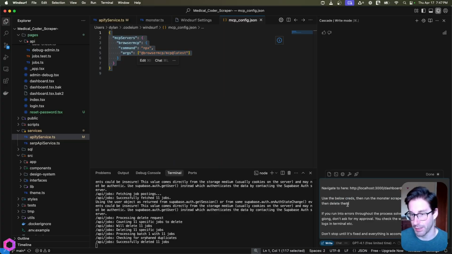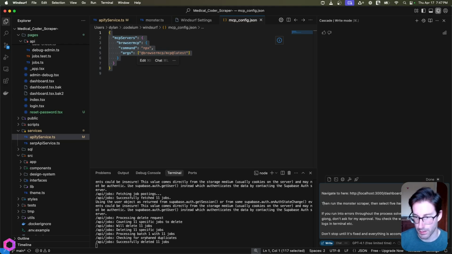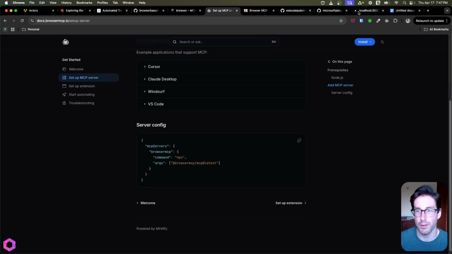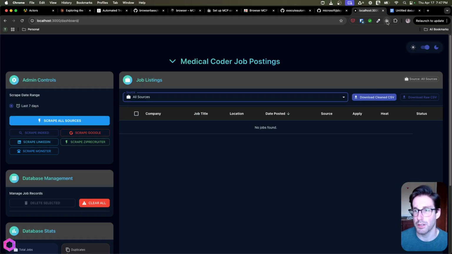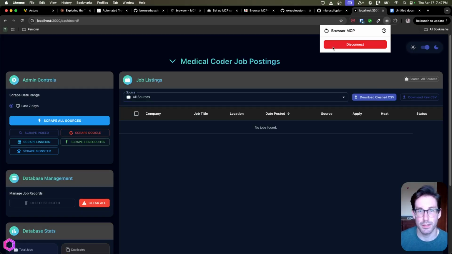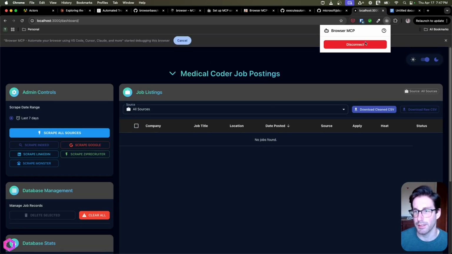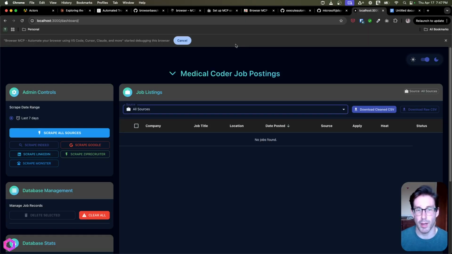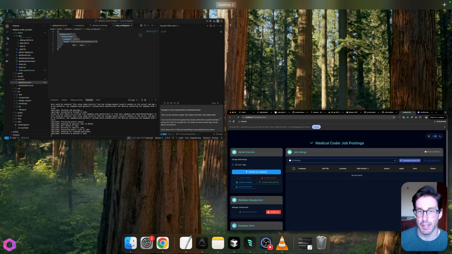So I'm basically going to have it use this tool. It doesn't need to log in because I'm already logged in and I didn't want to share anything here on the interwebs that I shouldn't have. So navigate to this thing, do this thing, and I'm going to press enter. And actually, before I do that, sorry, another thing you need to do is on here, you need to make sure that your connection is set. So this is connected, but I'm going to disconnect and connect just to show you how it works. It gives you a little pop-up here that says, hey, I want to connect. So I've connected to that tab.